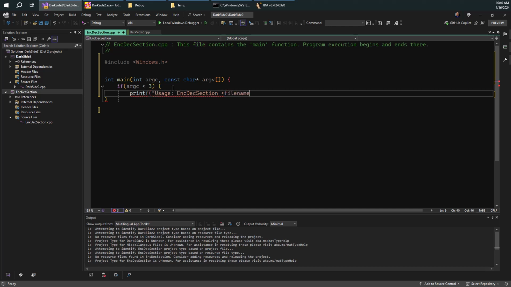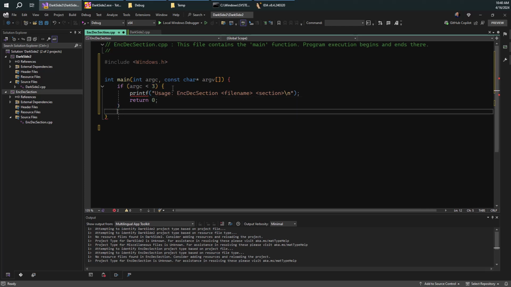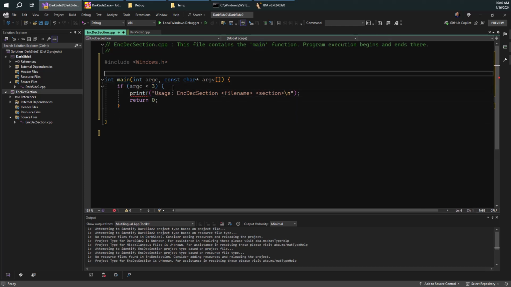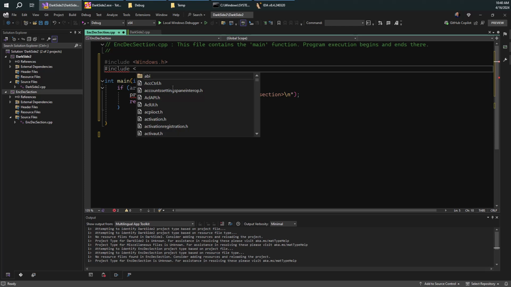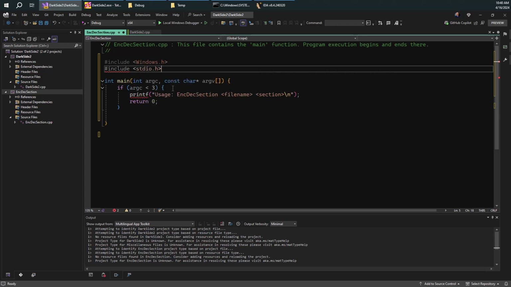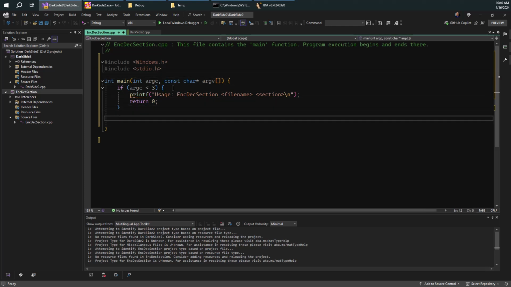We just write file name here. And the second thing is to have the section name. So this is what I'm going to do. I'm going to use a fixed XOR key for this simple example. It doesn't really matter, but of course we can accept that as another parameter if we so desire. Let's add stdio here for printf management. And so our next stage is to open the file, as a PE of course, and then find the section and encrypt it. So let's go ahead and do that.